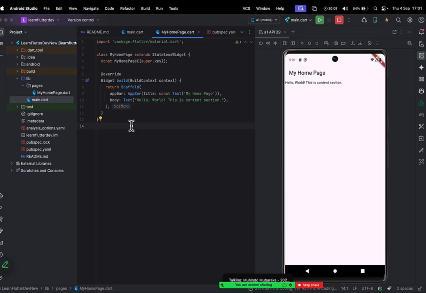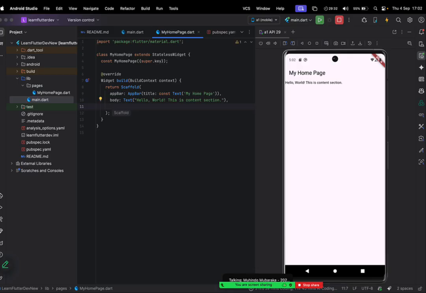So before I proceed, I'm going to get back to scaffold and we'll explore different things that we can do with scaffold. Alright, let's look at different things that we can do with scaffold. So Flutter is somehow open in a way that they give you the ability to peep in their code, or to look into their code.